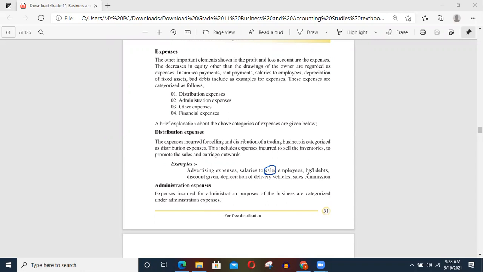And now we have a new word called bad debts. These are the debts that have gone bad. In simple words, let's say Robert has to give me around 10,000 rupees. He's not able to give me these 10,000 rupees, maybe because he's dead or mentally ill or the big business is going bankrupt. Because of this reason, if he cannot pay, this debt turns out to be a bad debt, and it's more like a loss for us because we have to handle this. Is that clear? Do you understand this?